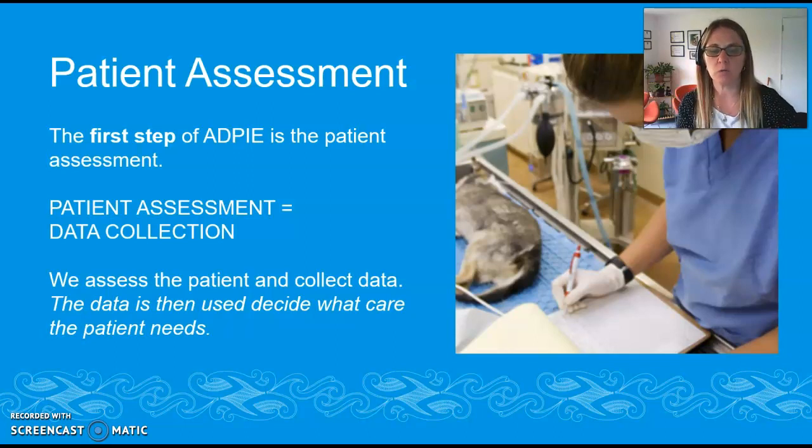When the patient comes to the door, the vet says, this patient has just been hit by a car. We automatically make an assessment in our mind. The data that we're collecting is the diagnosis the vet has just given you verbally. It's looking at the patient, seeing that they're a cat or a dog and how you might treat them differently as a result. It's looking at whether it's old or young and how you might treat it differently as a result. If it's bleeding or in shock, conscious or unconscious, you're making that assessment of the patient right then and there. We do this automatically, but writing it down and starting to document it will enable us to provide better care.